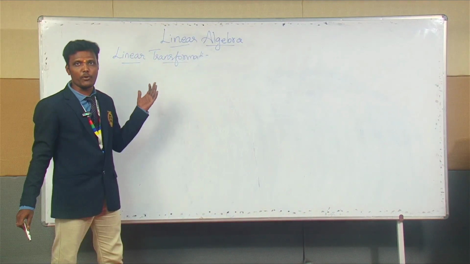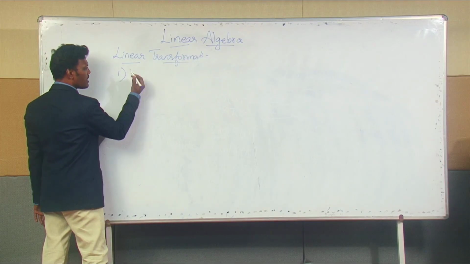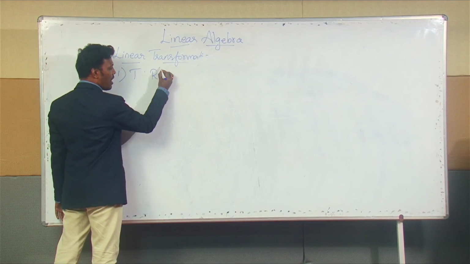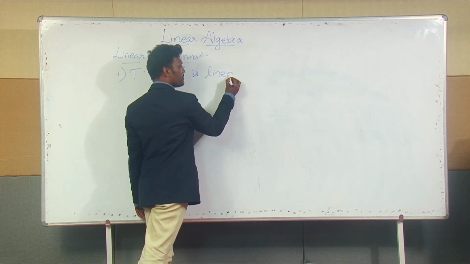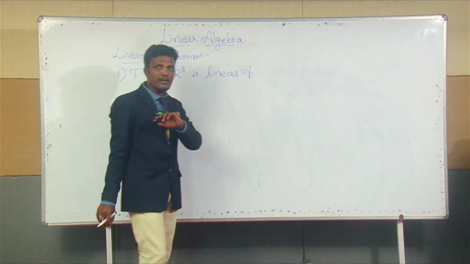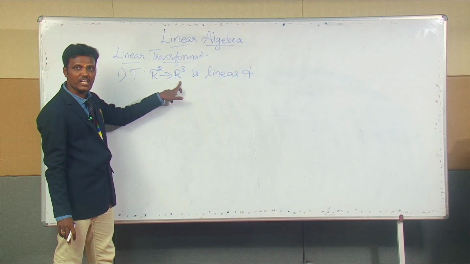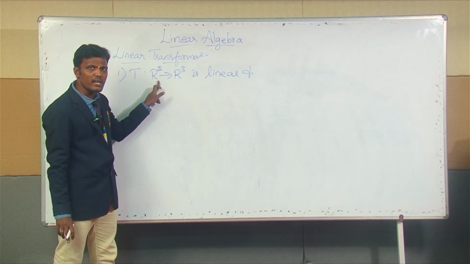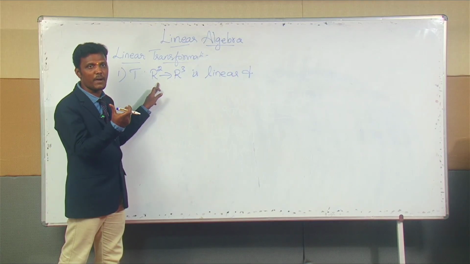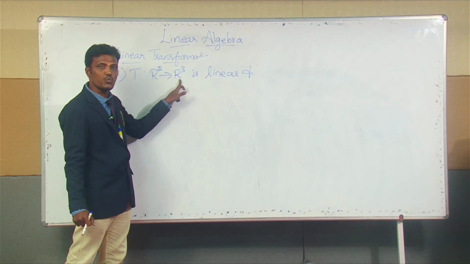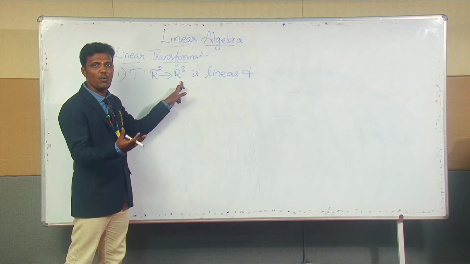This is a very important problem regarding linear transformation using the dimension theorem concept. So the question is, T from R square to R cube is linear. They have already given the domain, which is R square, one vector space, and the other vector space is R cube. What is R square? It is an ordered pair. So the elements from R square are ordered pairs x comma y, mapped to the other vector space R cube, which is nothing but triplets x comma y comma z.